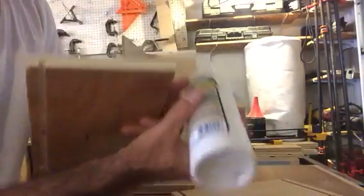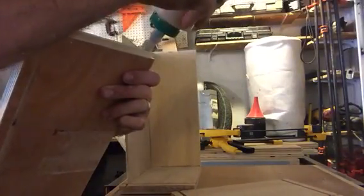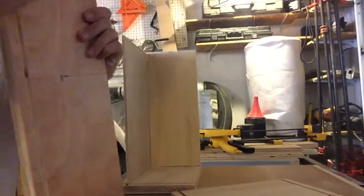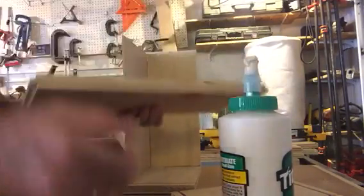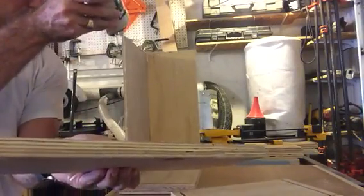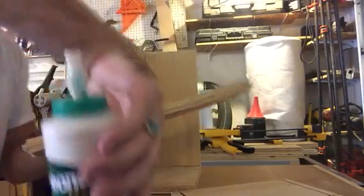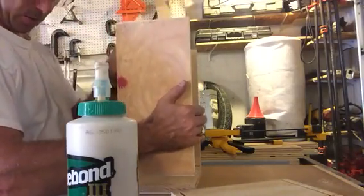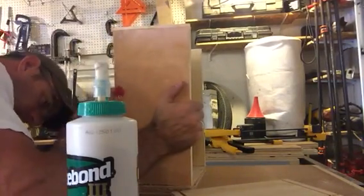So like I said, I'm going to apply glue to all the surfaces. I'm going to go on the end of the tenon, the shoulder of the tenon. Then here on the drawer there, and then the drawer slat. And then I can use the drawer bottom to help guide me down into the slot on this end.